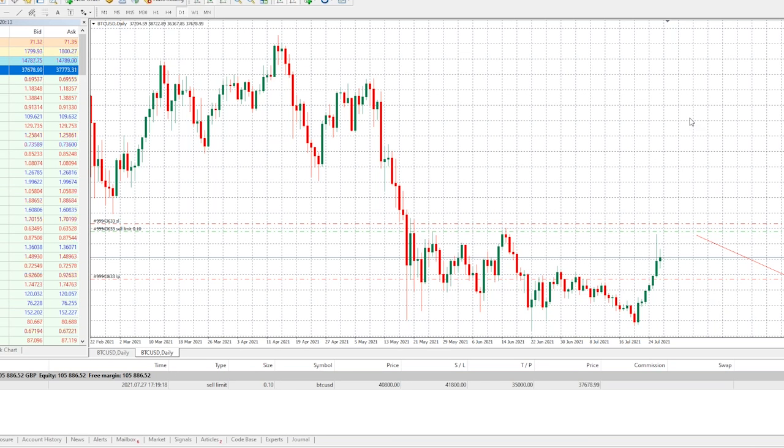Fundamentally, we understand why cryptocurrencies went up to 40,000. We understand why they pulled back. And so you have to decide, there's kind of mixed news right now, fundamentally speaking. So maybe you look more strategically at the technical analysis and say, you know what, it was good enough news to hit 40,000 yesterday. Maybe it retests that price level before it makes a decision either to plunge or to break through. And so you have a sell limit to take a shot maybe from this resistance up here, if that makes sense to you. Okay.